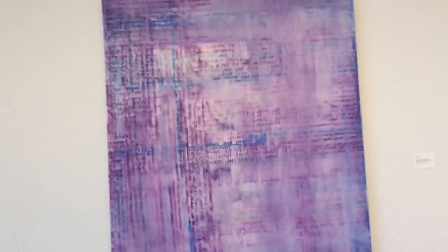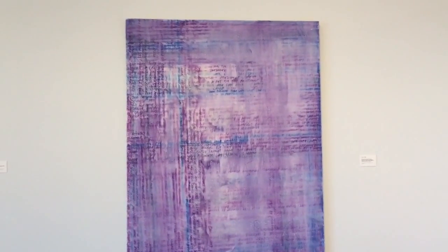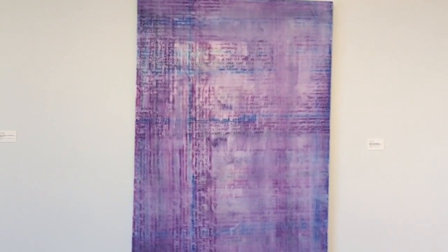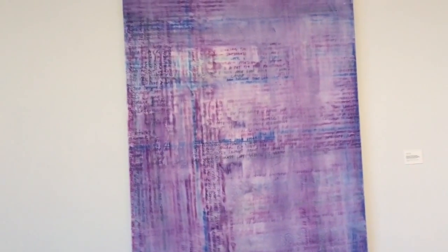So this one must be using Sharpie or marker. I think this one is very much like using Sharpie, handwritten with Sharpie, the characters handwritten with purple and blue Sharpie. Purple and blue is a beautiful harmonious blend of color. It's not too sudden or too much contradiction. So it's this dreaming color, and he must have written these characters with Sharpie and then sprayed some alcohol. This is what I guess.